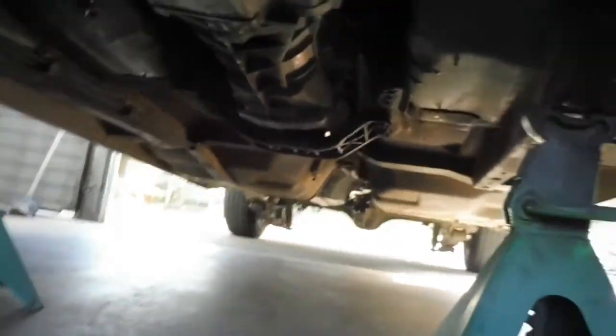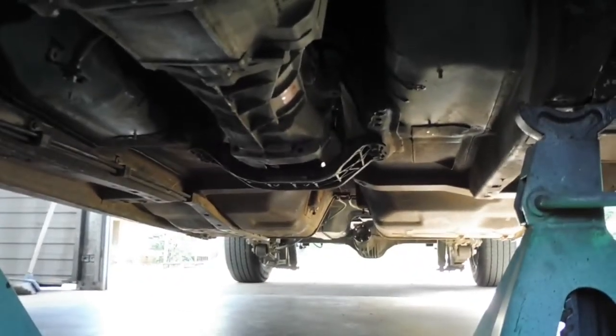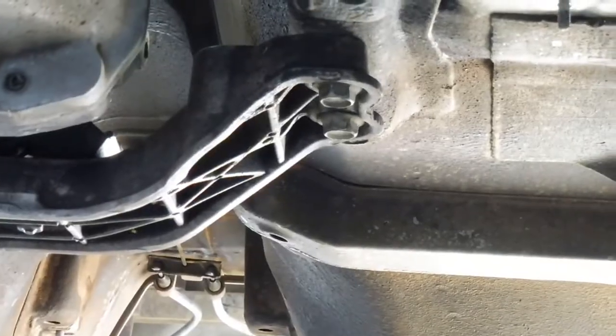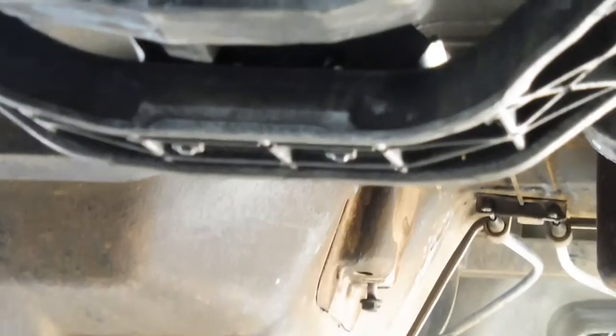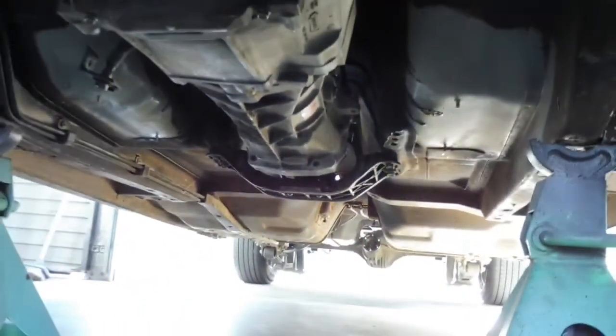Then you've got your two 17mm bolts either side for your cross member. Zoom in on that. These ones there. Them two 17s either side. And you've got two 10s for the gearbox mount there. And it's holding it up. It's all in there.